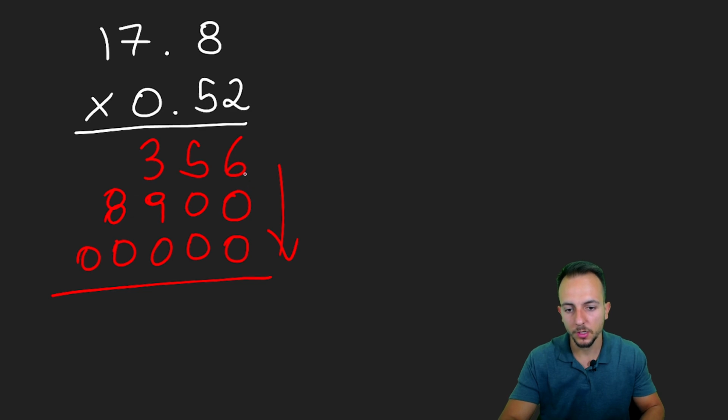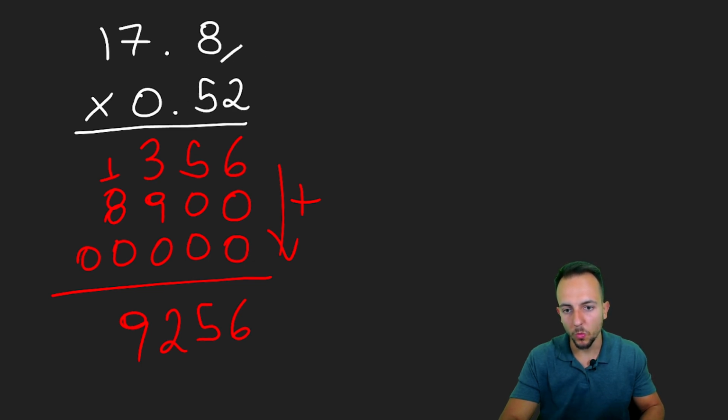Now we need to add up those numbers. 6 plus zeros is 6, 5 plus zeros is 5, 9 plus 3 is going to be 12, so 2, and carry over the 1. 8 plus 1 is going to be 9, and here we have a 0. You can, if you want to, have the 0 right here, but you don't need to, because it's not going to change anything. But let's say, where should I place now the decimal point?